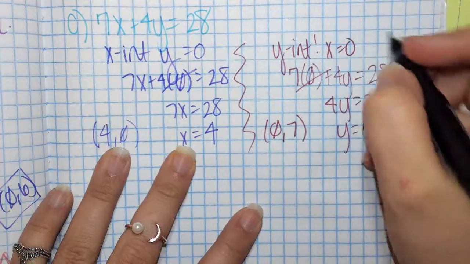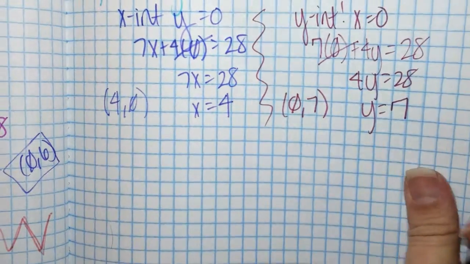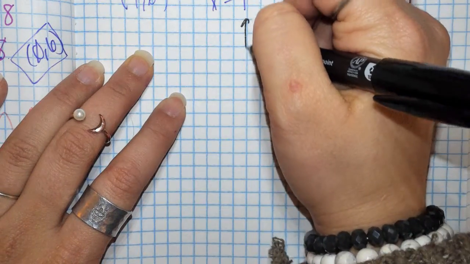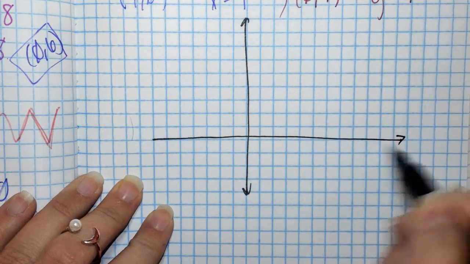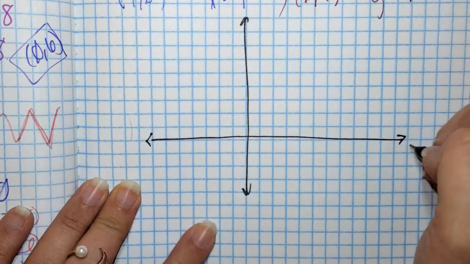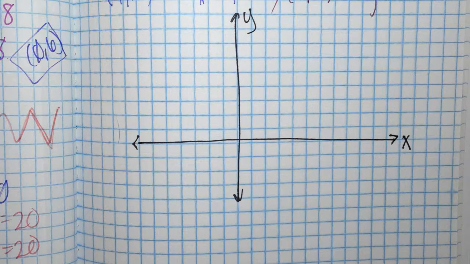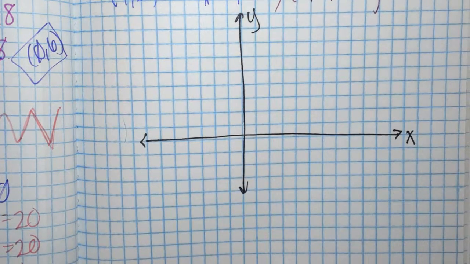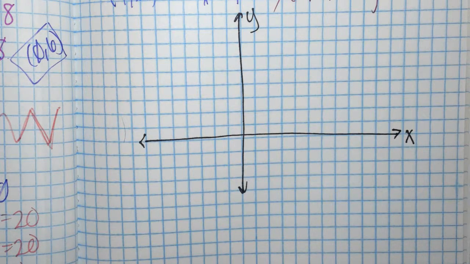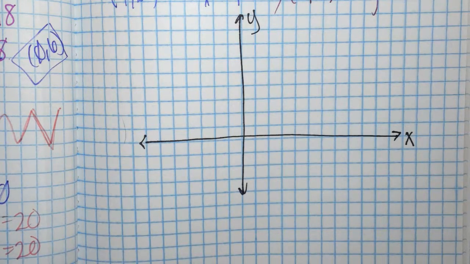Alright, so now we're going to graph this. Everybody, please draw an X and a Y axis. You don't have to make it giant. On the same sheet of paper or on another one? I just did mine right below it. And make sure you label your axes X and Y. Okay. Are we graphing the same problem? We are graphing the same problem.